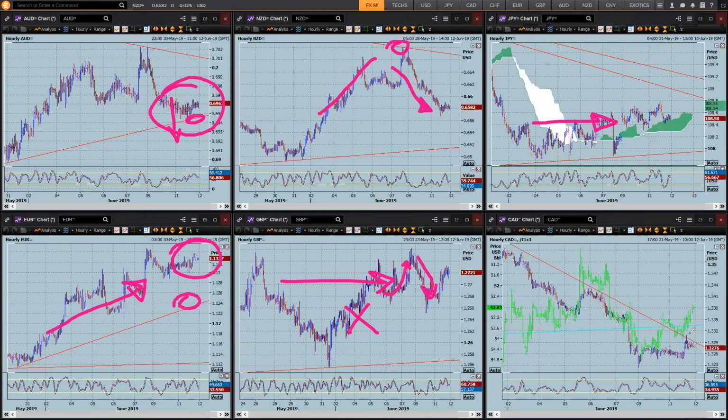Dollar CAD, it's come right back to that resistance level, which I mentioned yesterday. It's hit the resistance, and it's now starting to cruise to the downside, but this is where you've got to connect the dots, right? We've got a short-term trend line here. It's going down. It really comes down to the CPI numbers. If US CPI numbers are strong, well, you don't want to be sitting short dollar CAD. You've got to manage that position. If the numbers come out weak, then we should see dollar CAD continue to the downside.